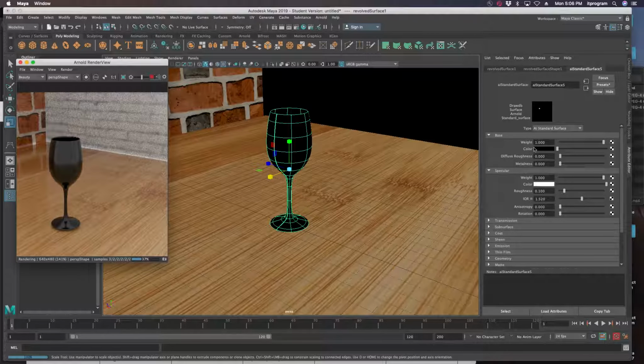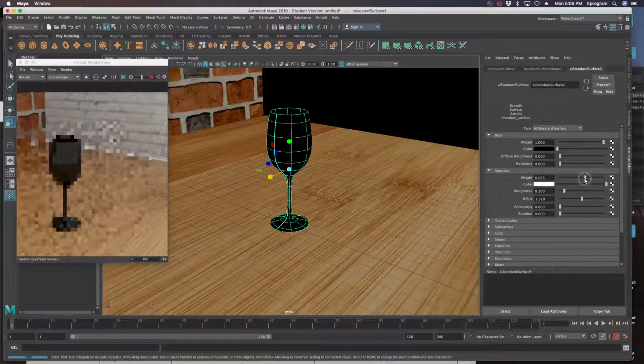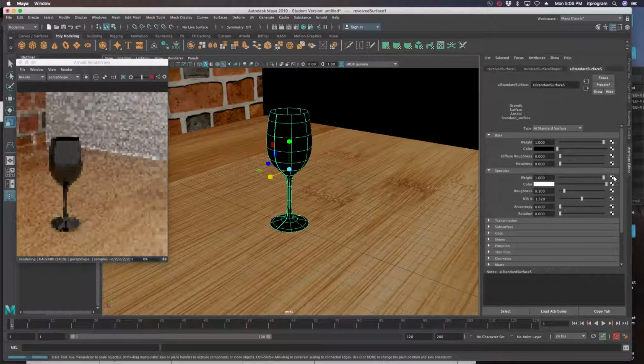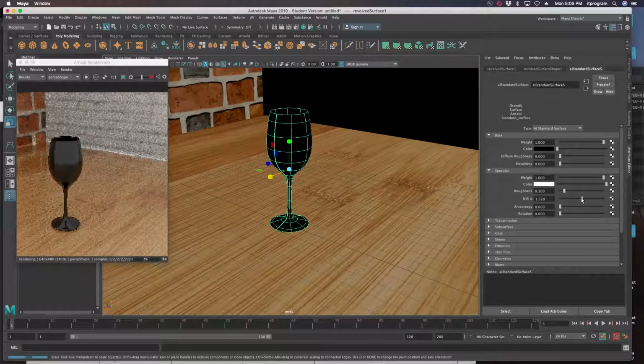Okay. And what I'm going to do is go into some of these things, right, where we look at what's going on. So we have like transmission, we have subsurfaces, we have coats, sheen, emission, thin film, geometry, all this stuff, right? So what we're going to try and do is we are going to try and make glass, right? So we can kind of look at these and see how these things work, right?